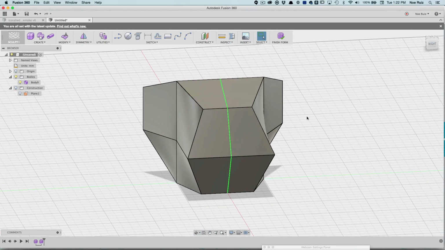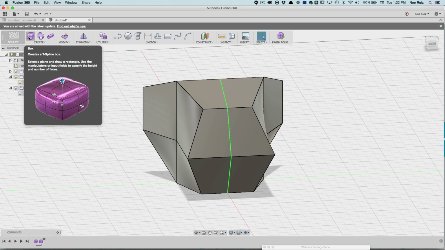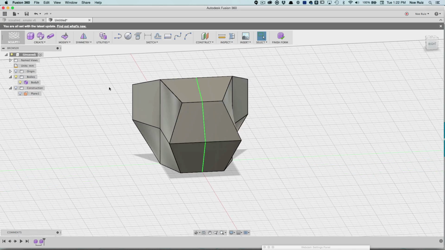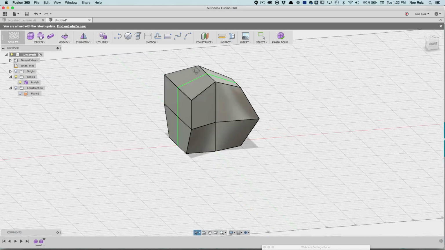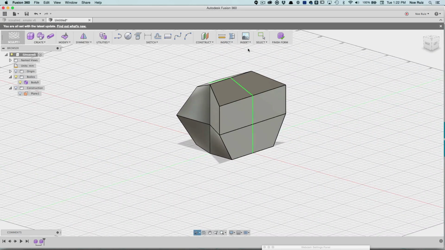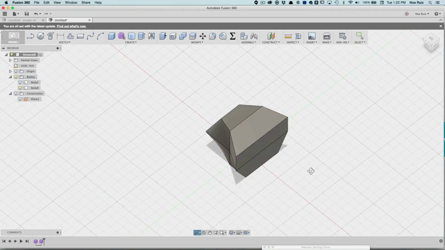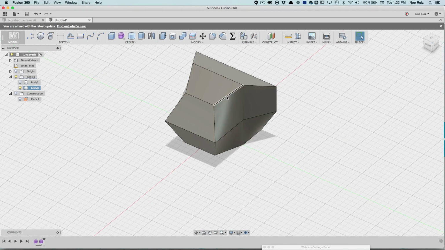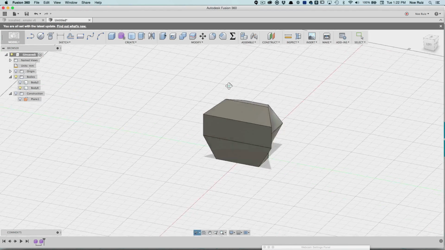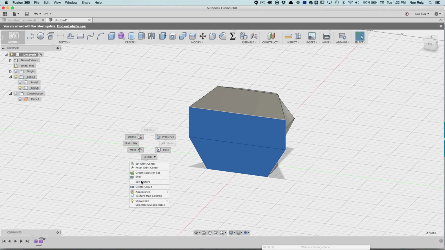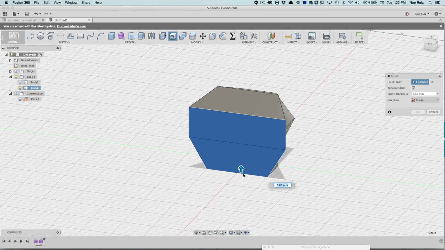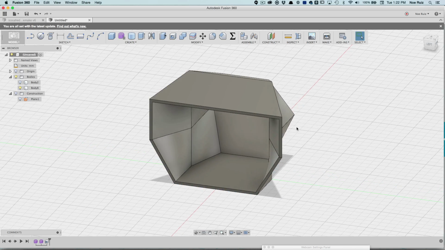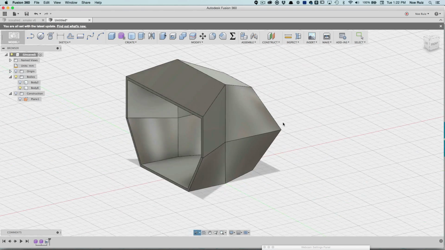And the thing about the sculpt tool is it's T-spline, so everything's very curvy and it's all great, but if you want to do low polygon stuff, this is actually a pretty interesting way to do that. And when you hit finish form, you can add chamfers, you can add fillets and all that stuff, and you can even shell things out. So if I wanted to shell this out, let's see what happens. Shell. You can shell that out, no problem. So now I have a shell here. I don't know what this would be, but you know.